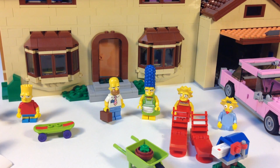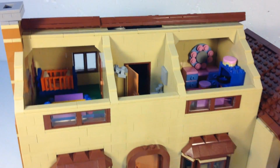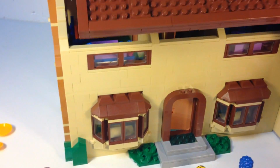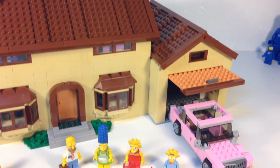There's things I like about the minifigures. I love the short sleeves on Homer and on Bart. Oh, and I love the pink car. I love that the house is made out of tan bricks, which can be very useful. I love the way they designed this roof where you can easily take it off and how they did those slopes there. Very cool. There's just so many good features to this set.